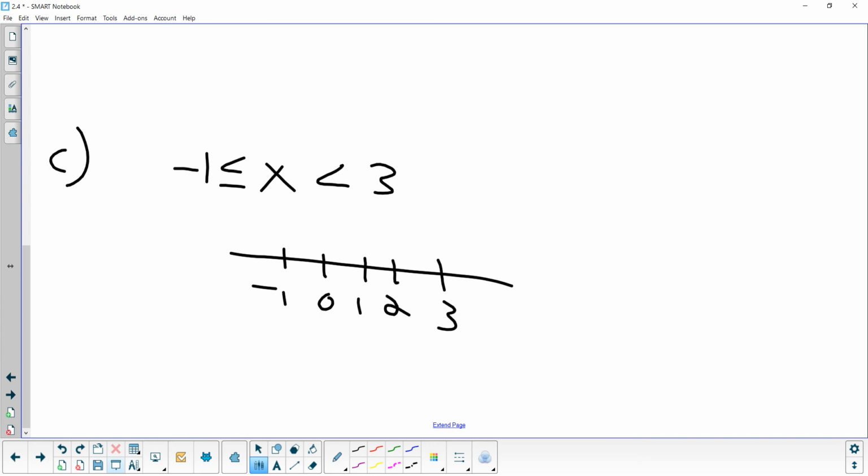All right, so we got our number line. How about, Lindsay, what kind of symbol on -1? Closed circle. Yep, we could do the closed circle or bracket. How about, Annalise, what kind of symbol on the 3? Open. And how about Nick, where do I shade? In between. Bounded intervals always need to shade in between. Okay, questions on that?